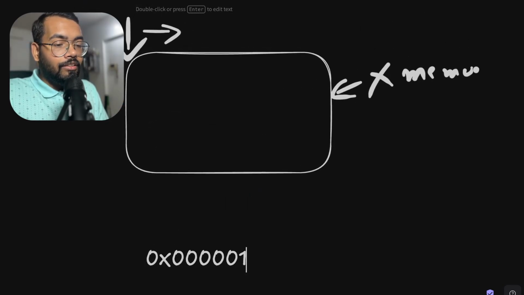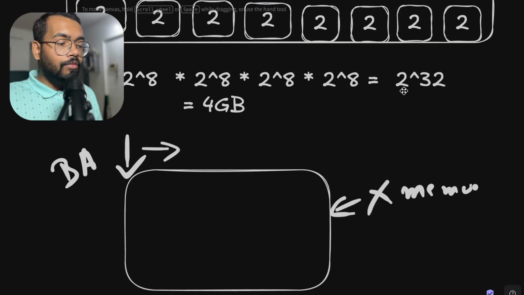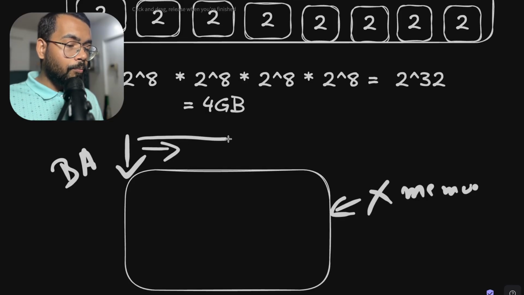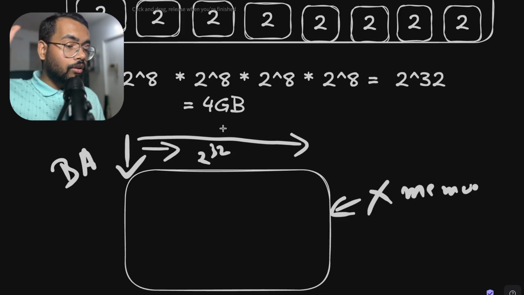And here we have a base address, right? A base address simply means that we have a number, an address in the memory from where we are starting to allocate memory for Node.js use. And when we are saying that one pointer can represent a maximum number of 2 raised to the power 32, what this means is that this length, from the base address to the ending bit, can only be 2 raised to the power 32. That is why we are saying that we can only have a limit of 4 GBs.